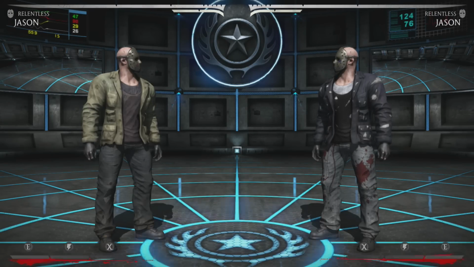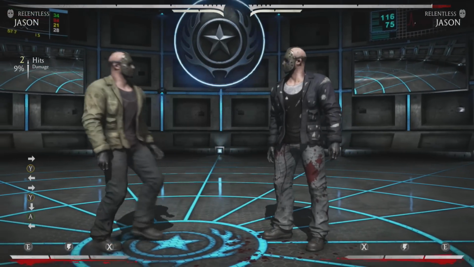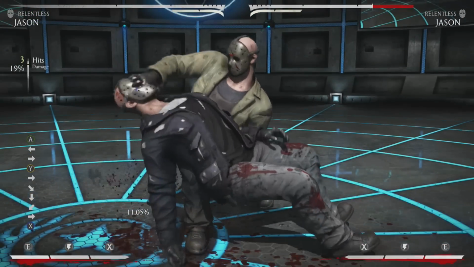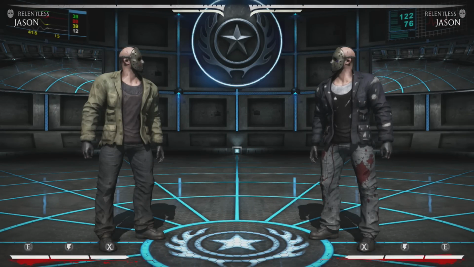His forward 2 is a really cool normal. This normal is really cool because you can combo into it. You see that? That's a 2-hit combo. Really nice, right? Forward 2. You can combo into his command throws and stuff as well. Like, that's actually a combo. That's not anything unique or anything. That is a real combo.